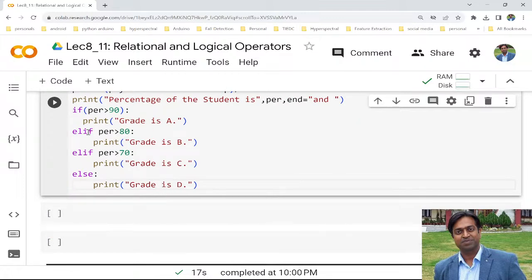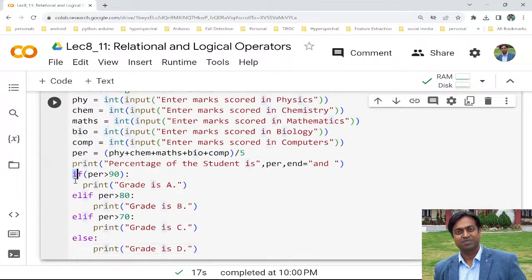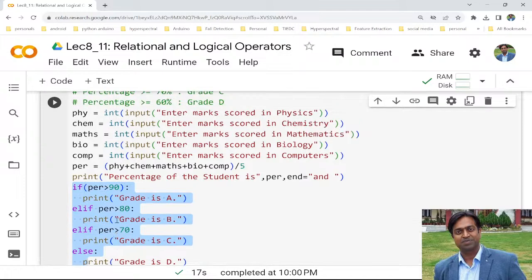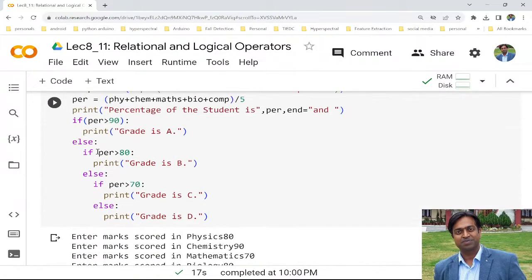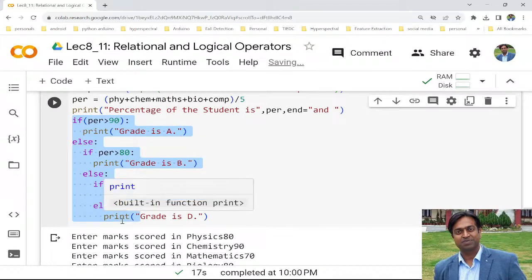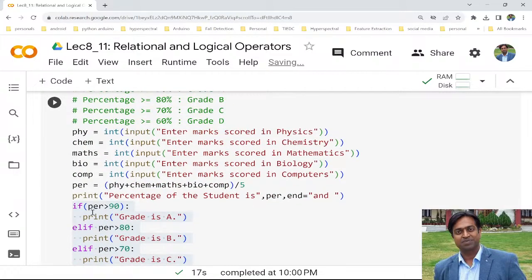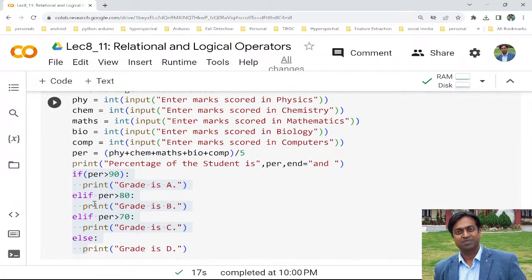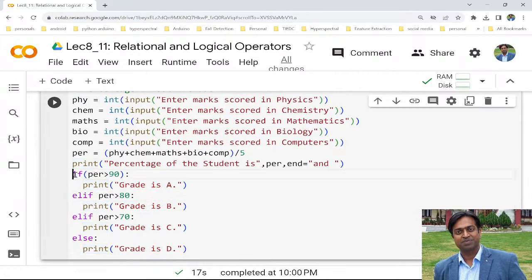So just by using the elif, you can see all the lines are aligned to each other. Means we can put this print also over here, one step back, and everything looks a little bit aligned in comparison to the previous one. So reading this type of program will be a little bit complex in comparison to this one. Using the elif, we can read it simply like English.